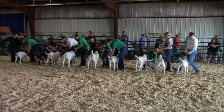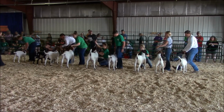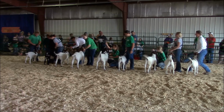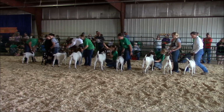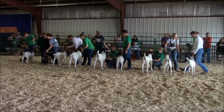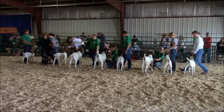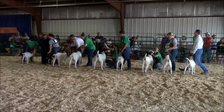Some keys to goat showmanship is about how you enter the ring. Traditionally, you will lead in a clockwise fashion, but you want to know the order in which the judge wants you to set up. Get to that location and set your animal up for exhibition, quickly and confidently. The first person in line sets the line. Everyone else will follow to make sure that line stays straight.